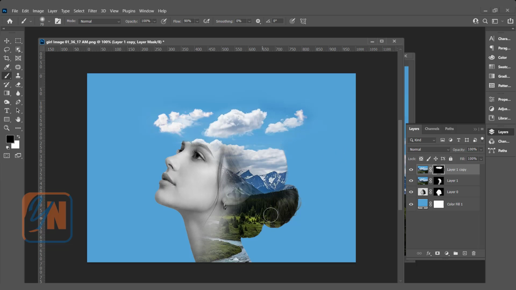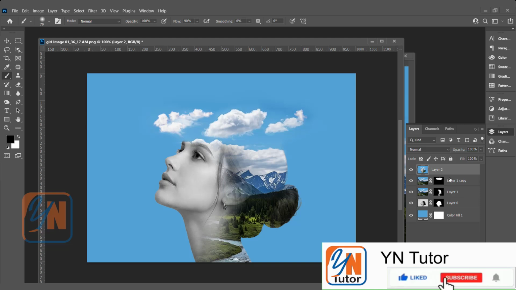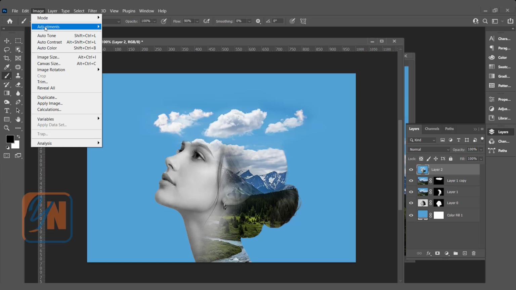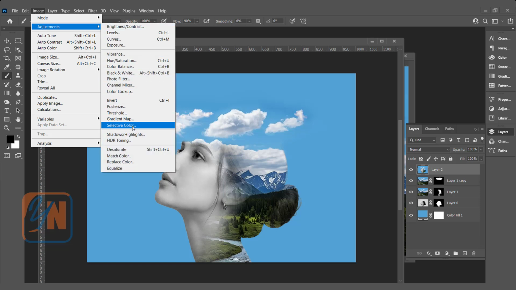That is fine. In order to make it a little bit more sharp, we can create composite layer and change the blend mode. To do that, we need to press Ctrl Alt Shift E. So here we have composite layer. That is the combination of these all layer. Photoshop merge these all layer into one, and this layer is on the top. We are going to desaturate, so click on Image, Adjustment, Desaturate.